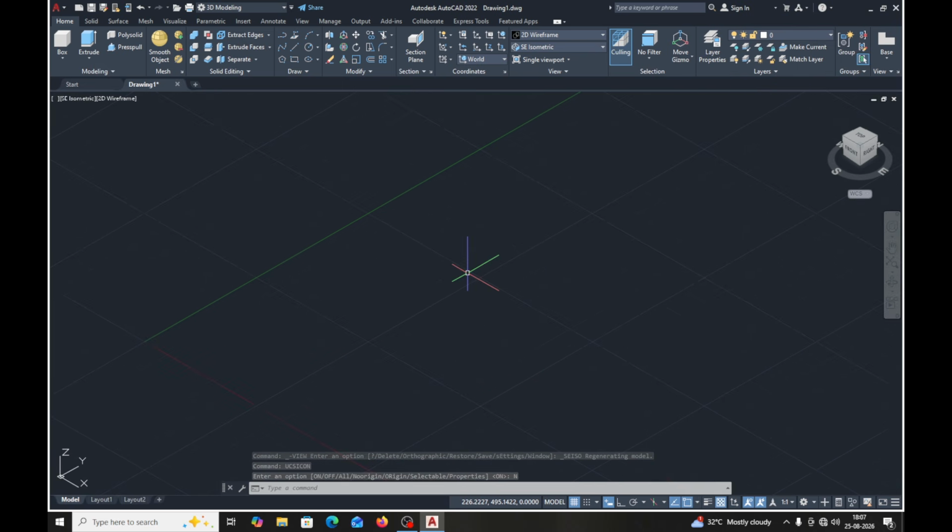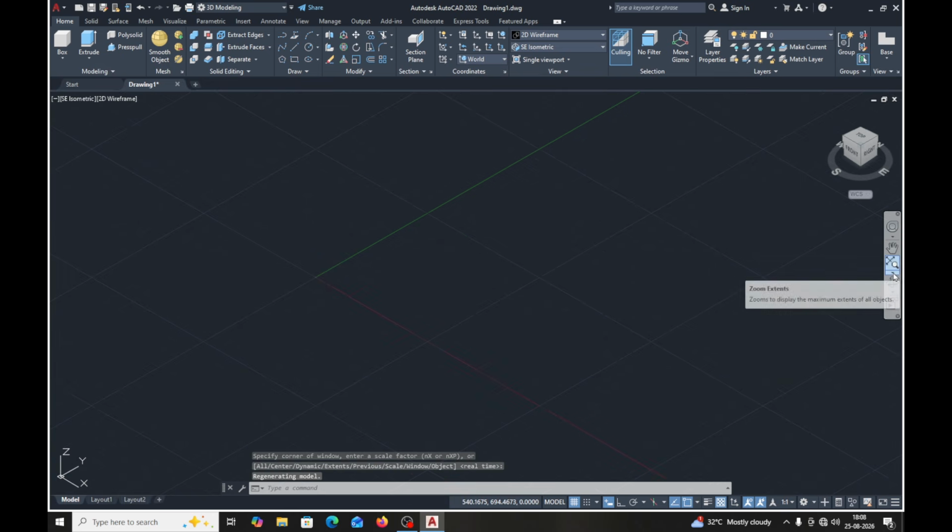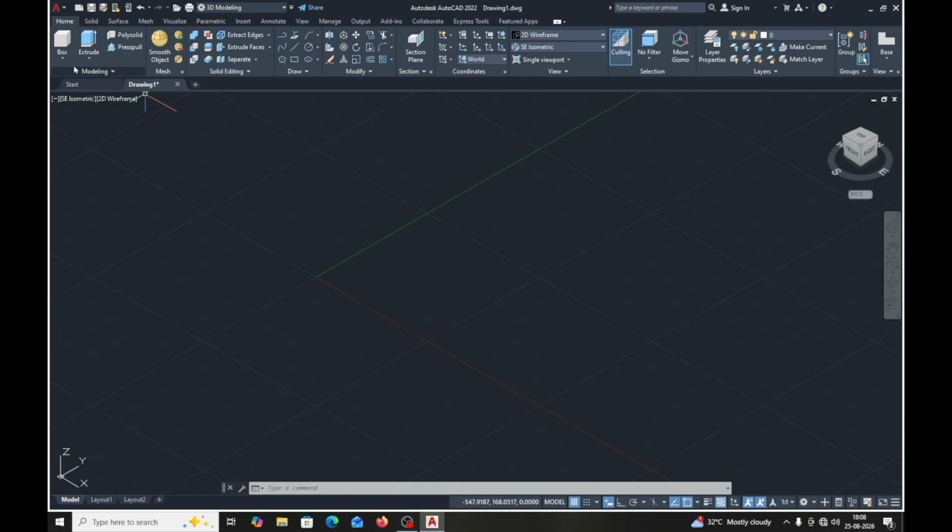Press the middle mouse button and drag the mouse, you can pan the drawing. Scroll the middle mouse button towards the monitor side, it will zoom in; towards the viewer side, it zooms out. Zoom extents. Now this is our 3D environment. We have come into the 3D environment. We will understand it in the modeling section. The box command I explained in the previous exercise. Now I will explain only the extrude command with all the options.